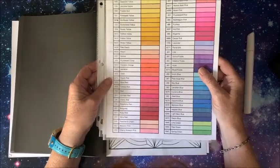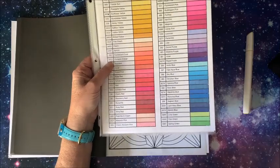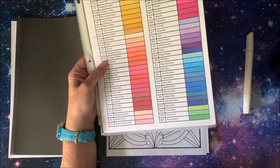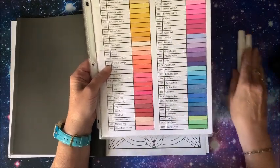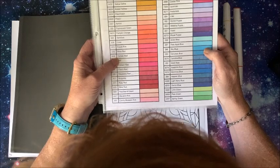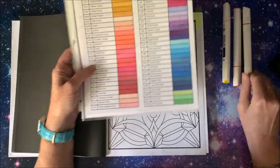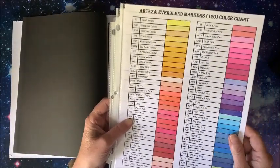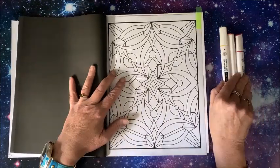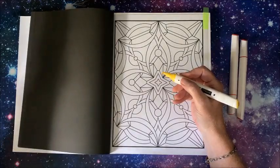And for orange, I think we'll take the pumpkin orange, 9423. I think that's this one. Yes. And for the red, how about tomato red, 414. All right. Then if we have to throw in another color, we can. I'm not sure what it would be, but okay. So let's put that out of the way. So I'm going to start with yellow in the center. I do that quite a bit.